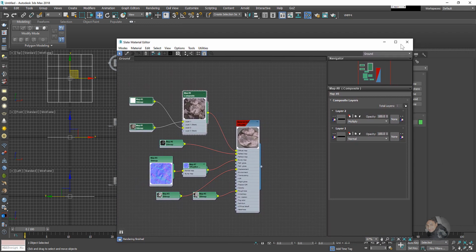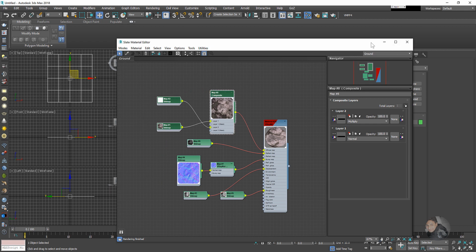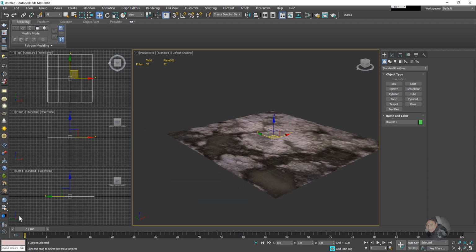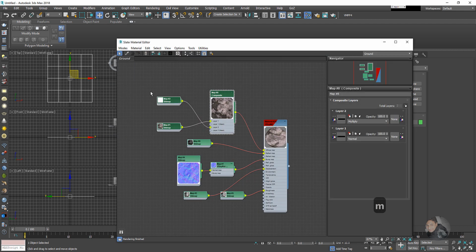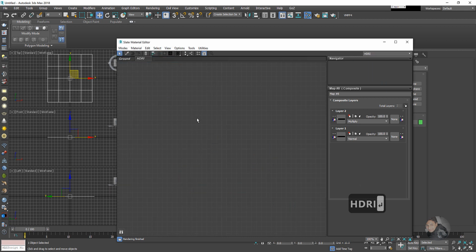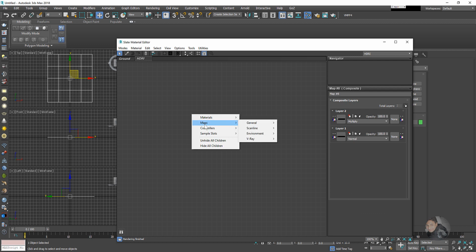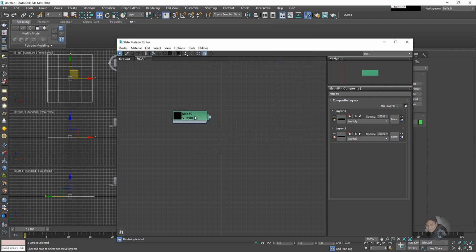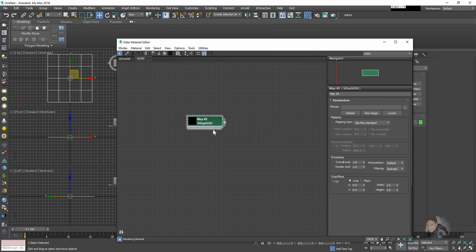And what I'm going to do is create an environment, because we have no light over here. In order to create the environment, I'm going to hit M, right click, create new, and let's say HDRI, hit enter. Then I'm going to right click, go to Maps and Vray HDRI, double click, and give the path.